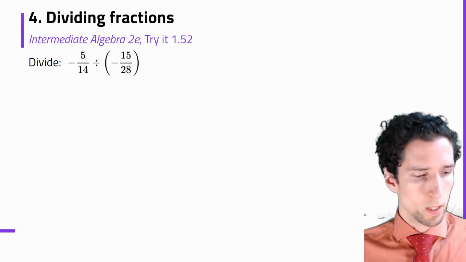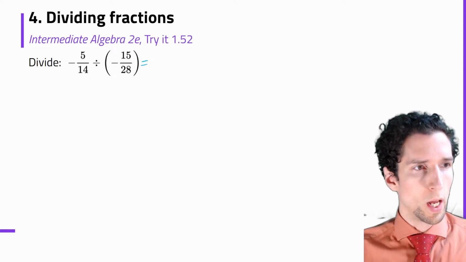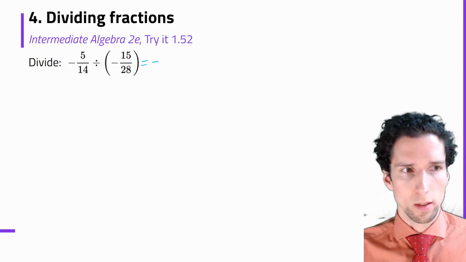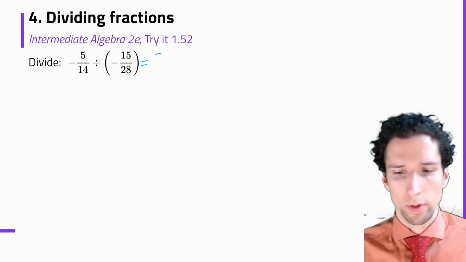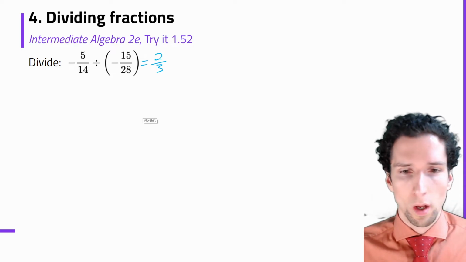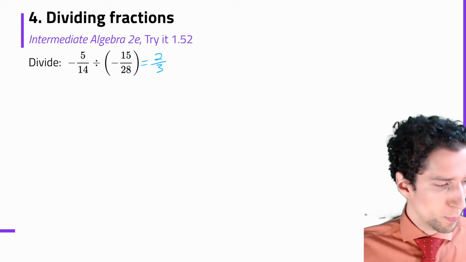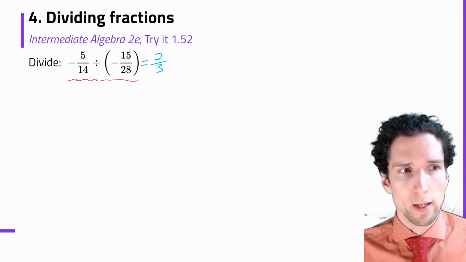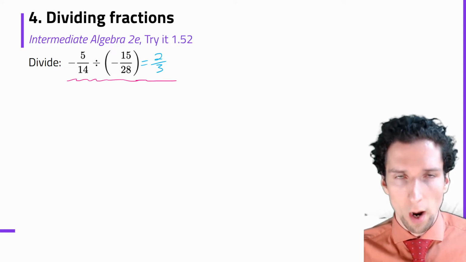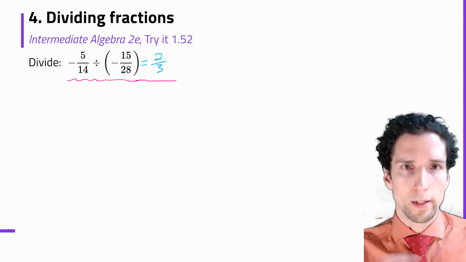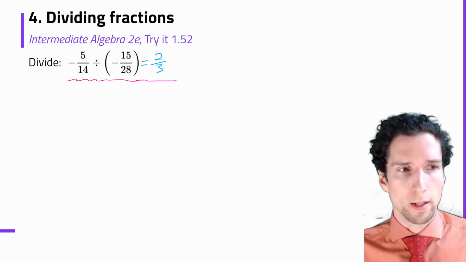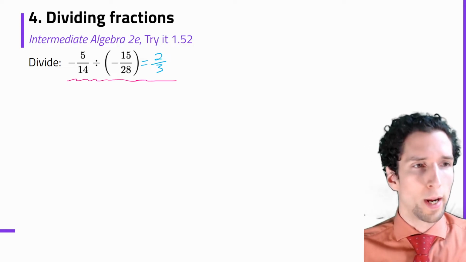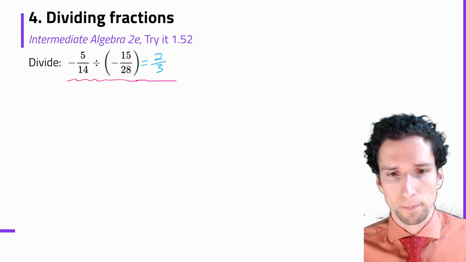Okay, and results answer here. Negative 5 over 14 divided by negative 15 over 28 is positive 2 over 3. If the English part of this is practice for you, then do what I'm doing and try to actually just read this out in your head. You should be able to talk about this verbally and describe what you're doing to a person, even if they can't see your paper or whatever. So make sure you're actually practicing the talking part as well.